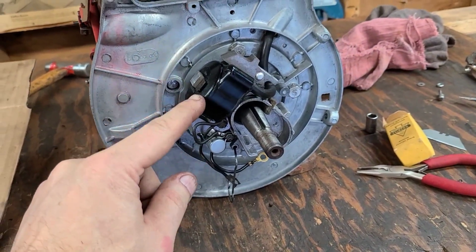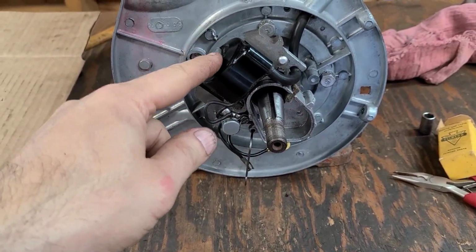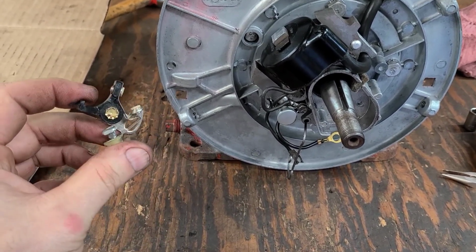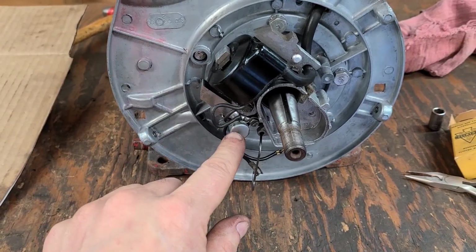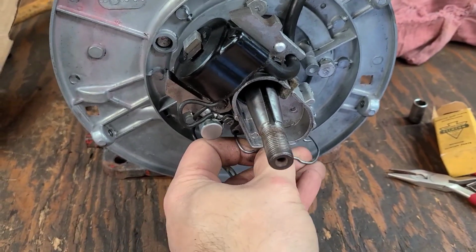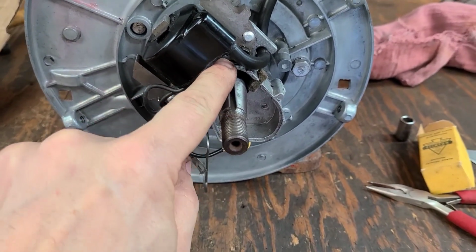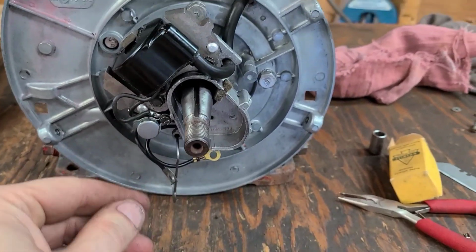For the ignition, cleaned the coil, tested the coil, it was fine. Cleaned the armature, reinstalled it. I did have a new condenser downstairs. I do not have a new set of points, so I'm gonna have to get these. But these are the same as an H60 Tecumseh, so that shouldn't be that hard to find. One thing is this little hold down bracket, which goes like this. That's what holds the points cover in place. Make sure you put that on before you reinstall the entire housing, because you'll be taking it back off like I had to in order to get that on.